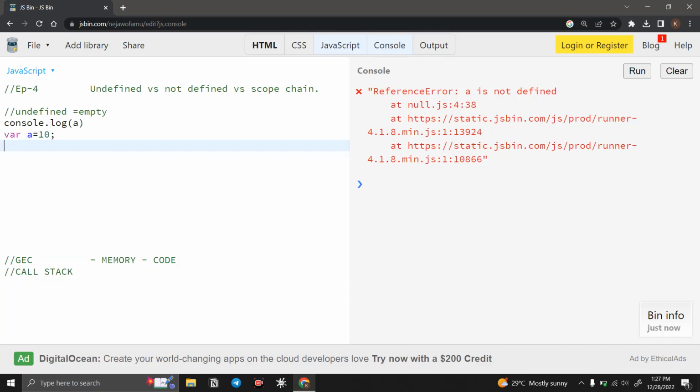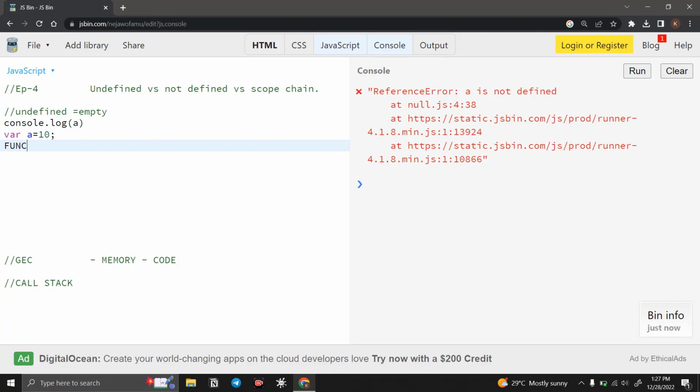It will see what memory space I need to allocate. If it is a variable, then I need to allocate some memory space in my global execution context, let a is equal to undefined, and if it is a function, then we will fully allocate it, right? So for example, I will say something like this.